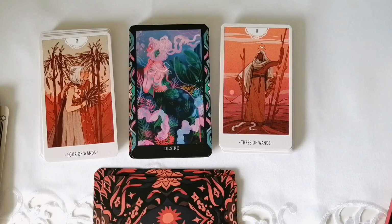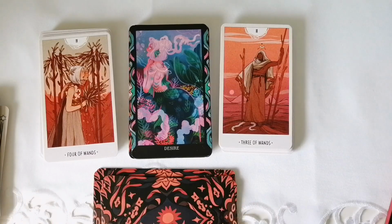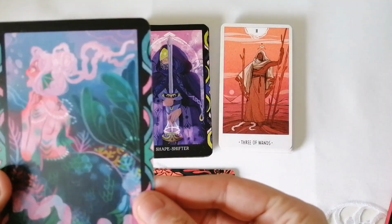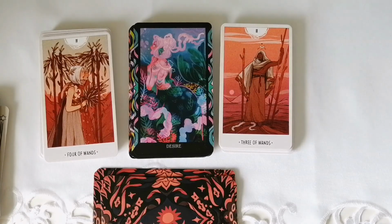Ooh, look how opposite this is. We have two wand cards on opposite sides, and then we have water in the middle. That's very nice because this is a mer person. This looks like a mer person. Let's see. Desire. Okay. What page is this on? 81. Oh, it's a water nymph. Water nymph. Oh, okay.